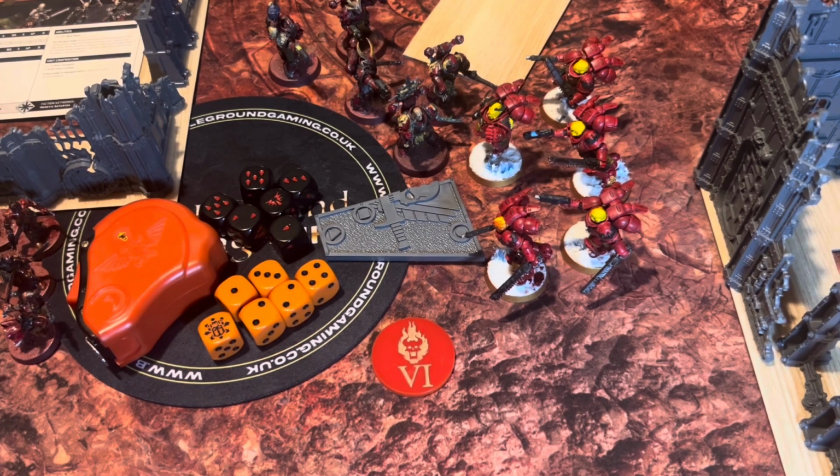So once you've got all that, you also need to realise that Warhammer 40,000 is based on measurements and dice rolling and true line of sight. So true line of sight is obviously if you can see something, then your model can see it and then it can shoot and interact with it depending on the situation.